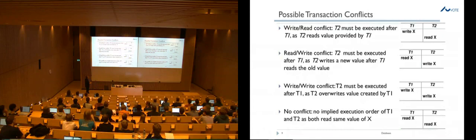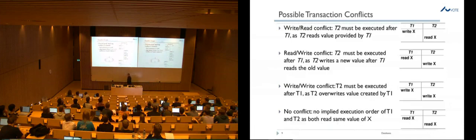Okay, and we want to be in a schedule. But if both of them read an item, then we don't care. It doesn't matter which one reads it first and which second, since the value remains unchanged, and they're just both going to read the same value, assuming these are the only transactions in the world, in a closed world of those two. So yeah, this is just specifying further what we previously said.